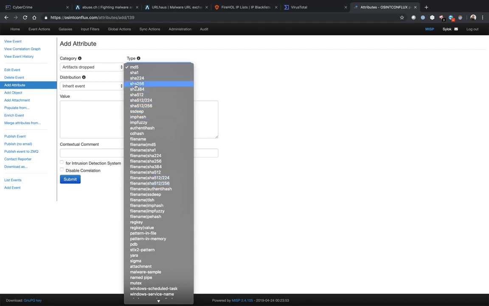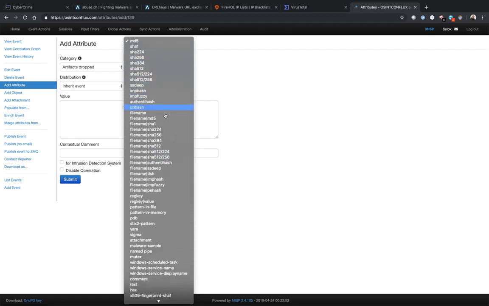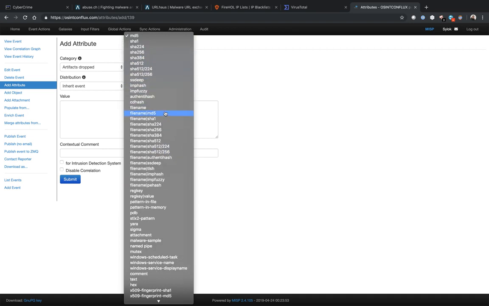So you got all the different types of hashes, ssdeeps, and it does have an ssdeep engine running. So it'll correlate ssdeep hashes if you have them input, and you can set the threshold at which that correlation happens. So 60% match, 70% match. If they vary the malware just a little bit, it'll still match if you have that ssdeep hash. Same thing with impfuzzy and imphashes.